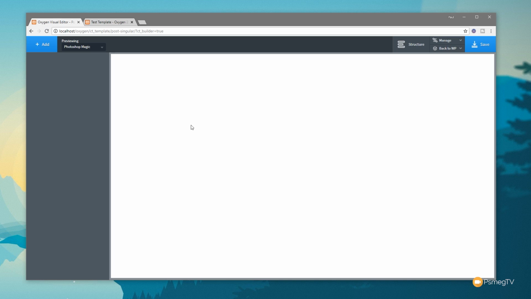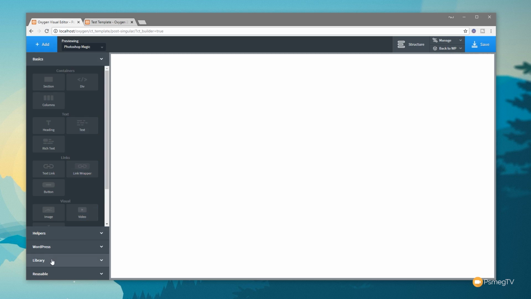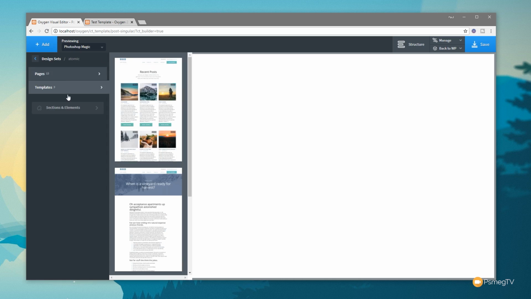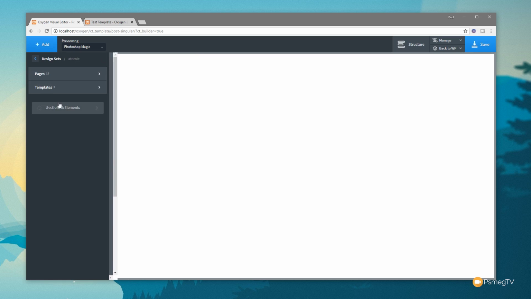Now I'm going to go through this quite quickly. You can see we've got the preview at the top, so we can choose any of those particular posts we want to use as the preview. I'll leave it as is, that's fine. We're going to click add, and come down like we did the last time, into the library, the design sets, and we're just going to quickly add in a header and a footer. Once we've done that, we can then create the different elements for our page.